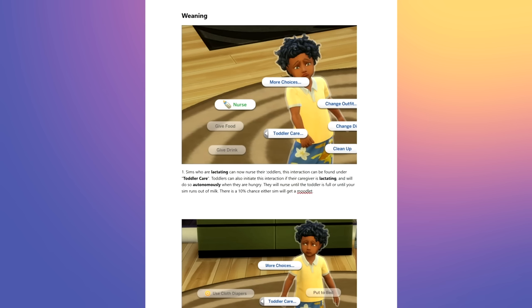The first new feature that we're going to be talking about is weaning. Sims who are lactating can now nurse their toddlers. This interaction can be found underneath toddler care. Toddlers can also initiate this interaction if their caregiver is lactating and will do so autonomously when they are hungry. They will nurse until the toddler is full or until your sim runs out of milk. There's a 10% chance either sim will get a moodlet.